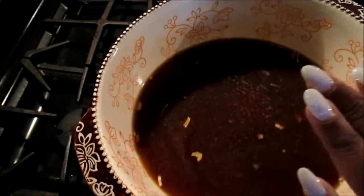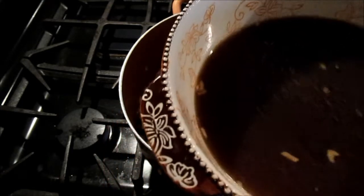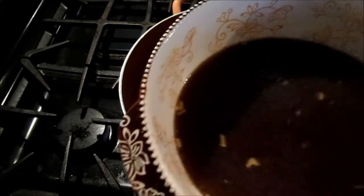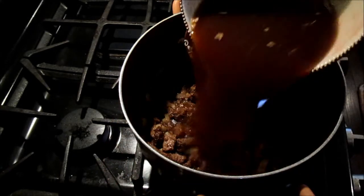So what I've done here is I've mixed two cups of beef broth, one cup of water, and one pack of the beef onion soup mix — all together. This is the amount of liquid I always start out with. If we need more liquid, you can always add more beef stock or water. You want to start off with this and then taste and see how thick your broth becomes. So now I'm just going to add it.